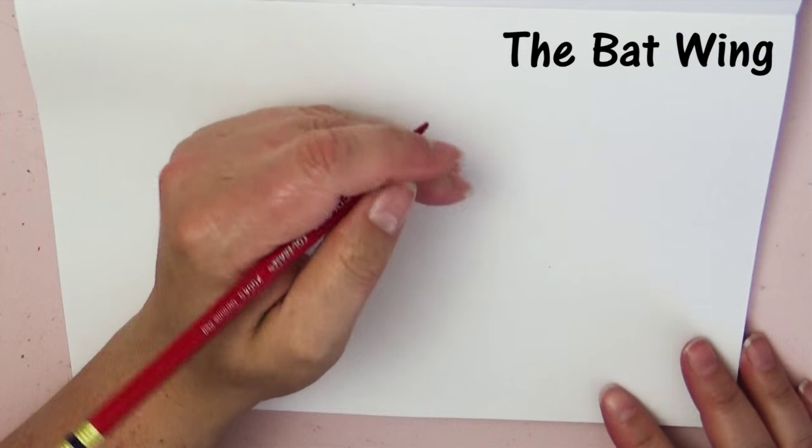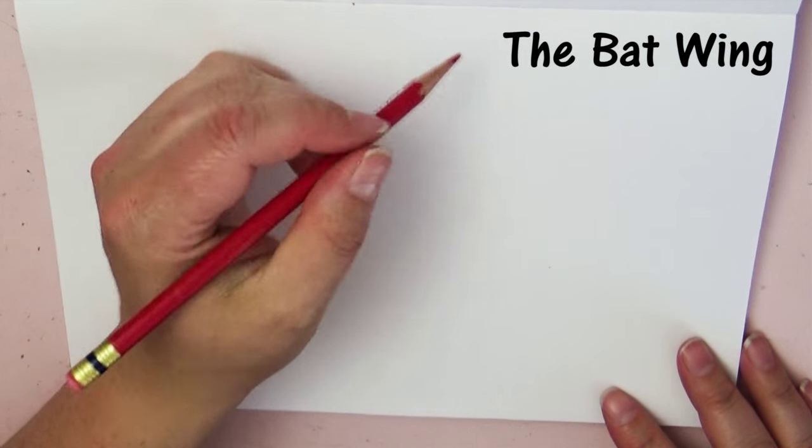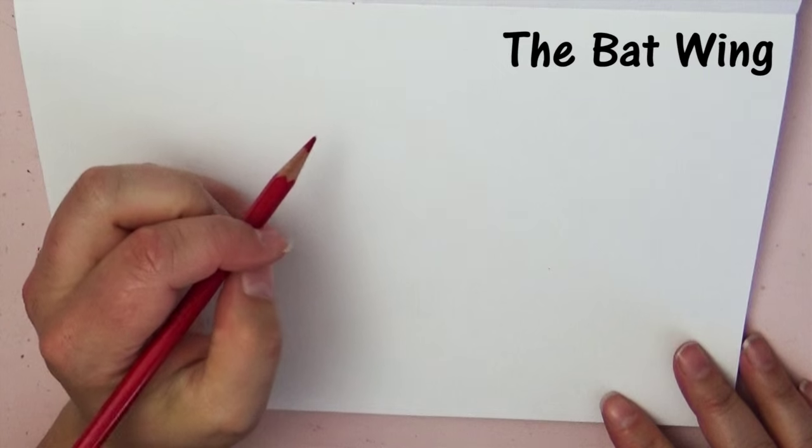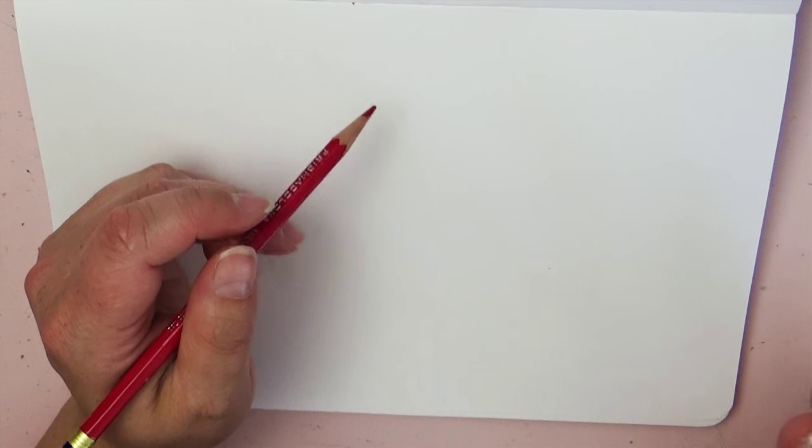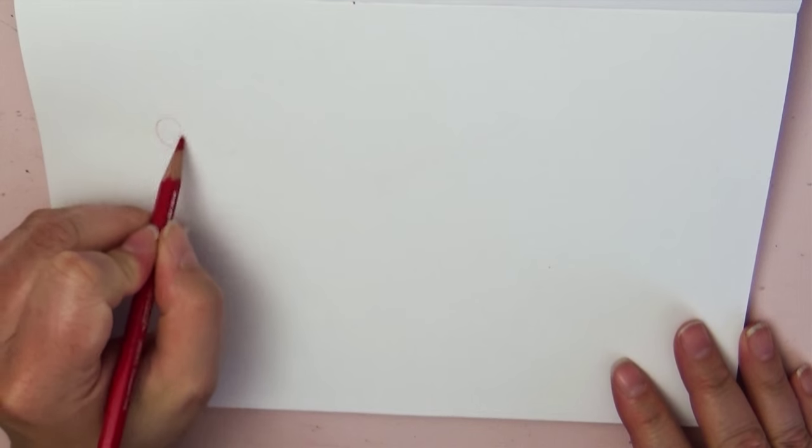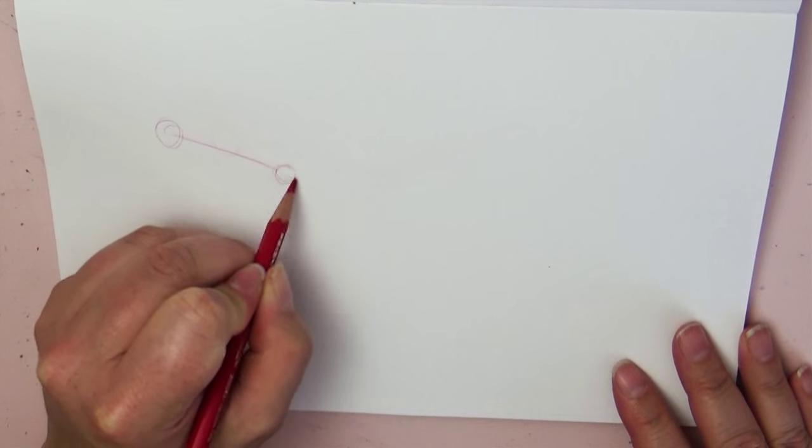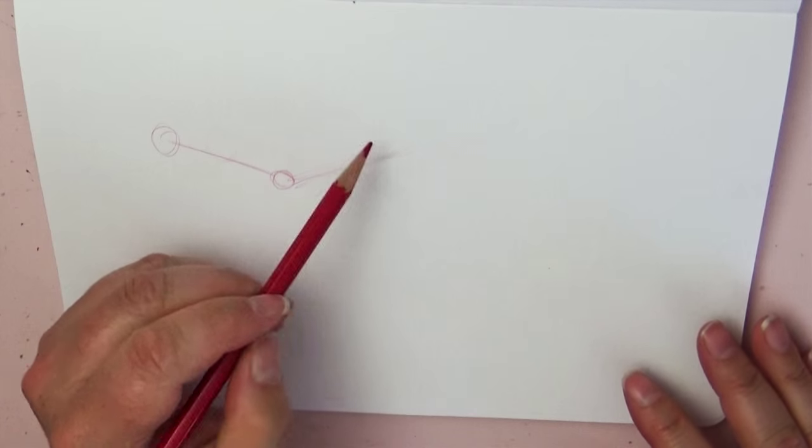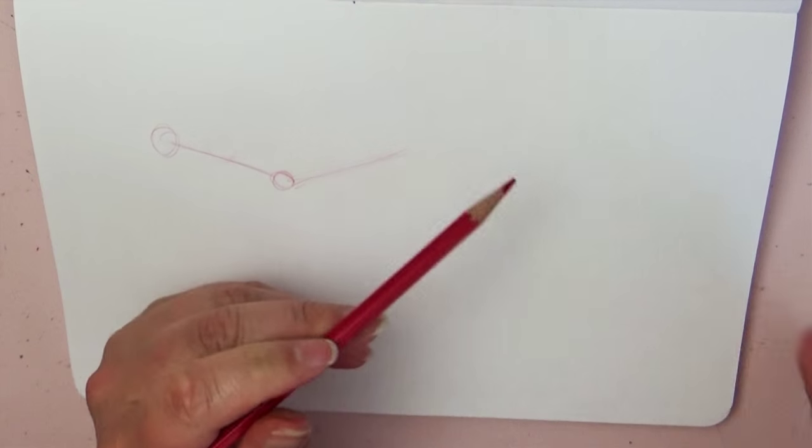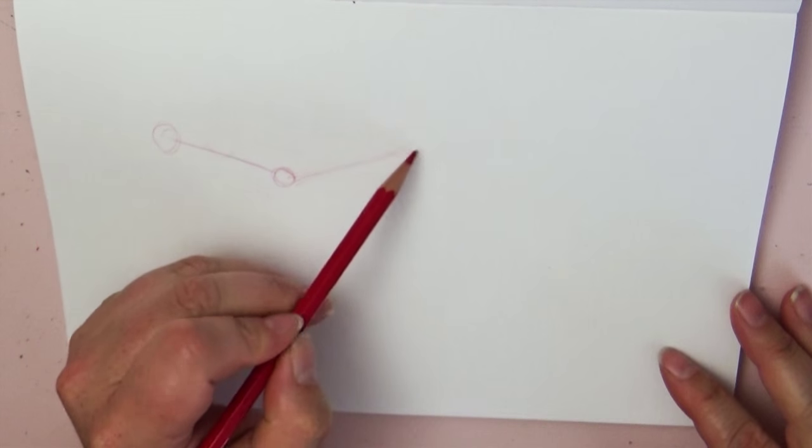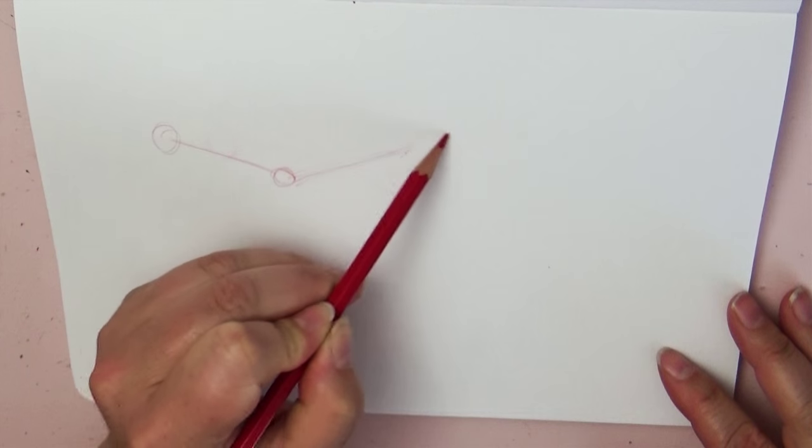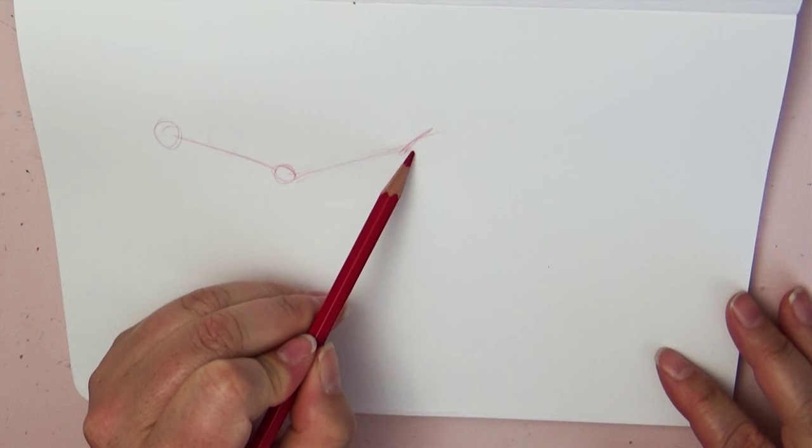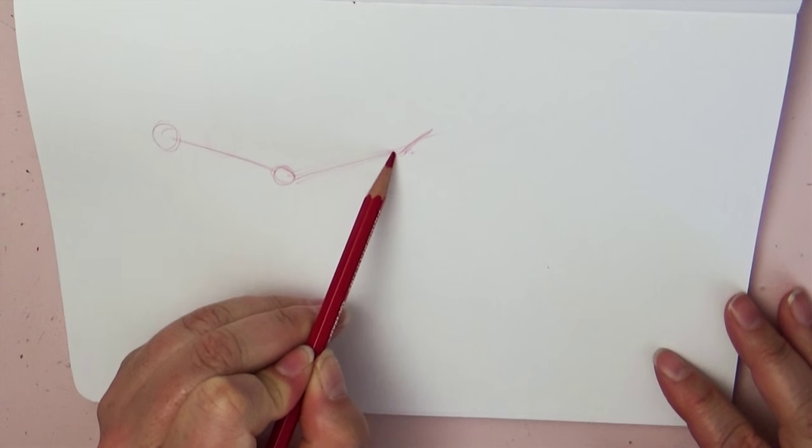Now if you watched my how-to-draw a bird wing video, I went through all the structures and bones with that, but let's look really quickly at the bat's bone structure. So a shoulder here coming down for his elbow and then coming up to what I would consider his hand because the spines that go down the bat wings almost look like the fingers. Here we're going to have kind of like a little bit of a thumb that points out. This helps him grab onto things and then we're going to have his fingers.